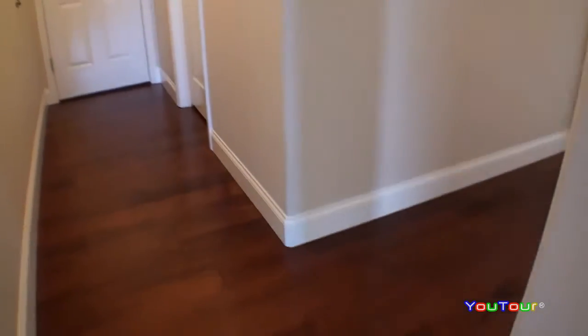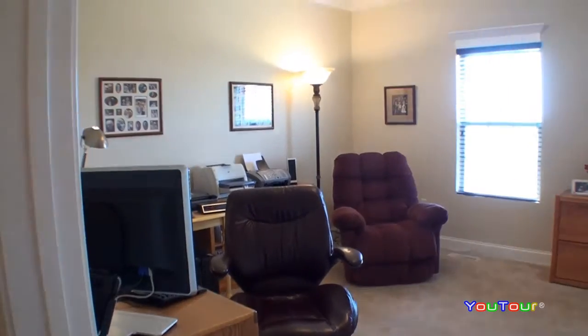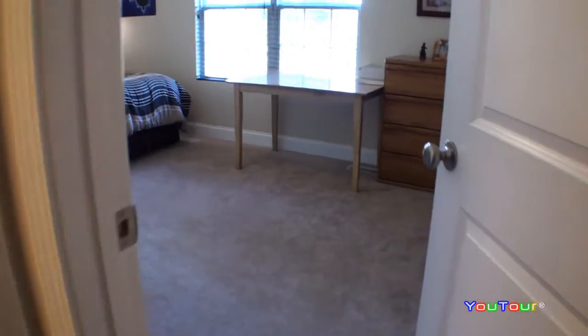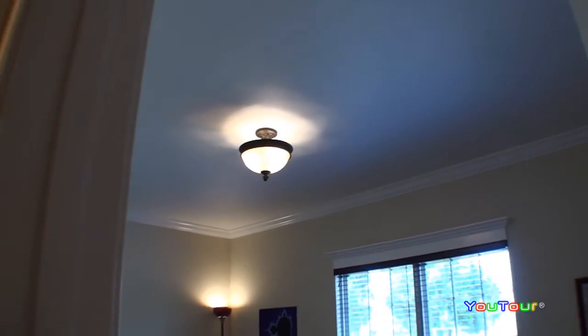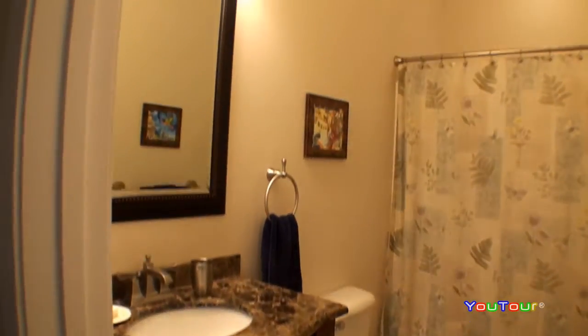You'll notice all these sheetrock corners are rounded. That door straight ahead is to the garage. We're going to take a right here and take a look at the first bedroom in this ranch-style home — it's being used as an office and sitting room. There's a linen closet. We'll come down to the end of the hall and here's the second bedroom. You can see it's the split bedroom plan, a very popular plan for ranch homes, as we'll be saving the master for last.